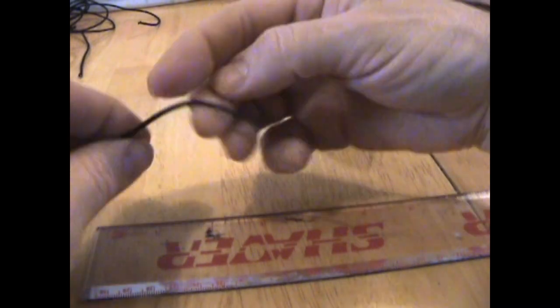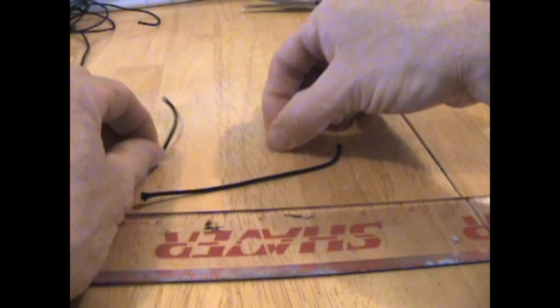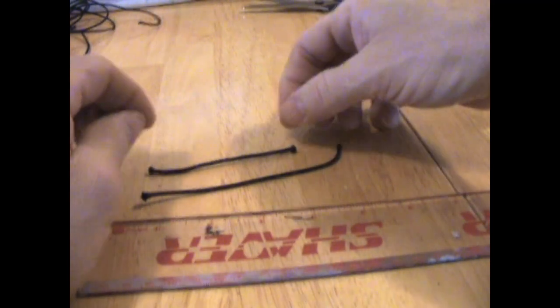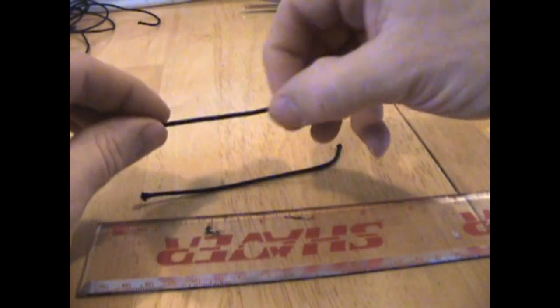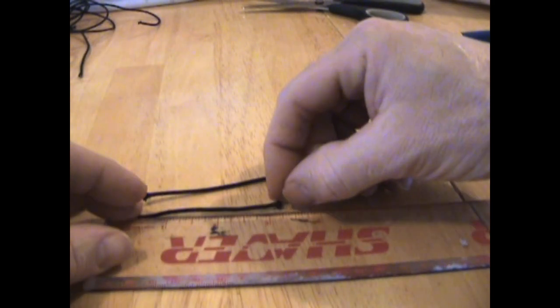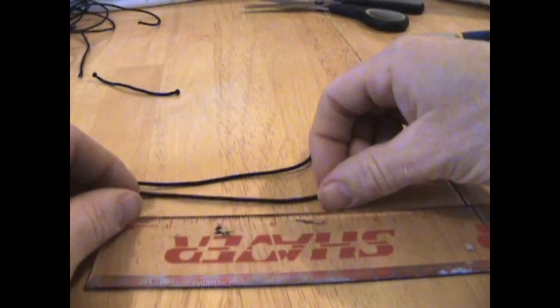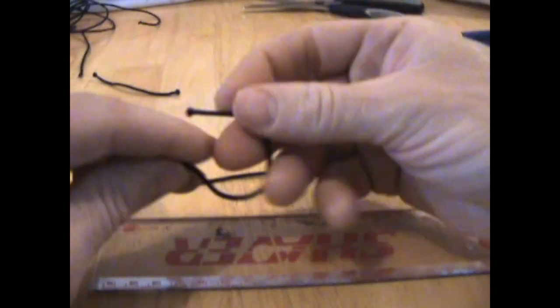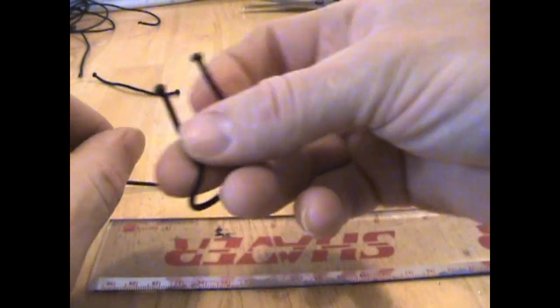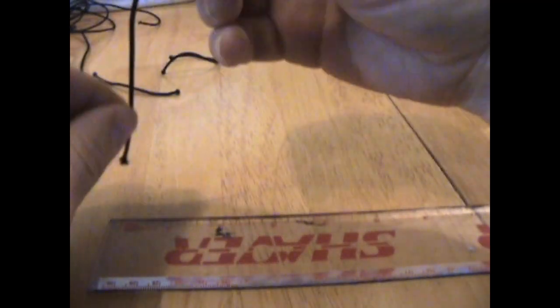Okay, so we'll start with our 5-inch loop, and what we want to end up with eventually is a 4-inch loop, or actual overall length between the knots. That piece there actually isn't the right one. This is another one that I had done up, and this one isn't the right length. I had to go back and double check my length before I started the video, because I couldn't remember the exact length, but it was 5 inches. So we're going to start with a 5-inch piece here.